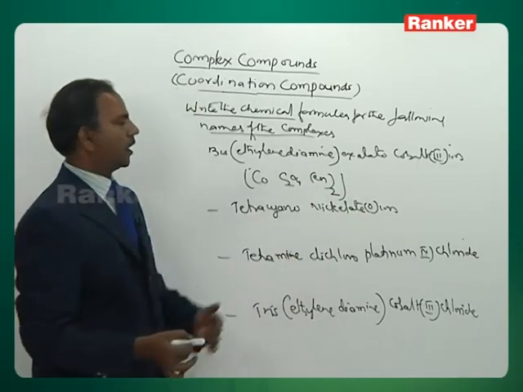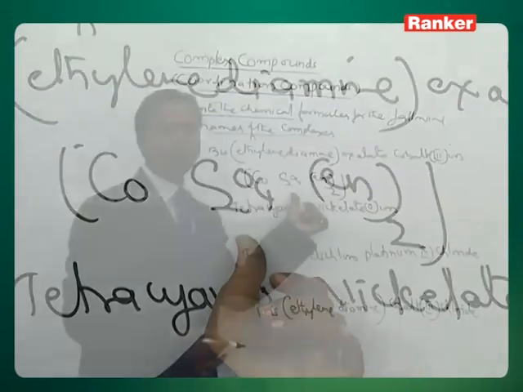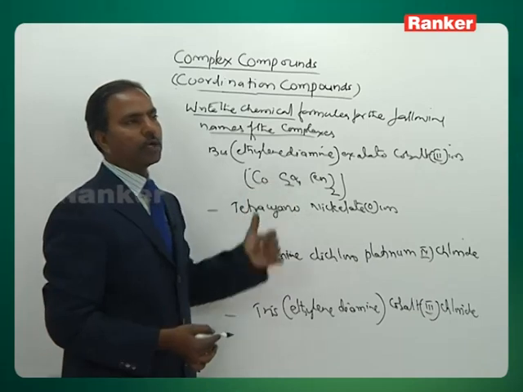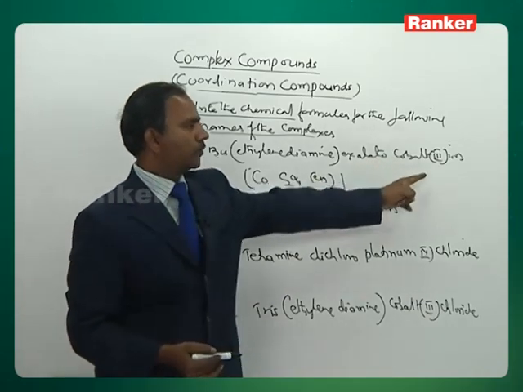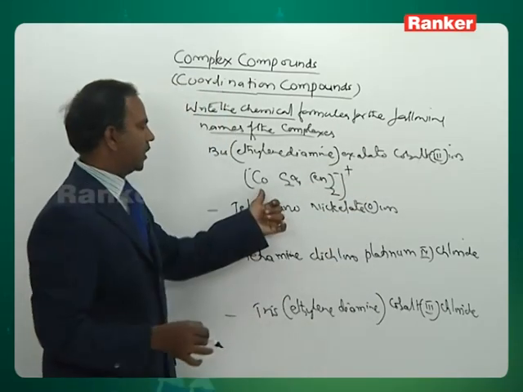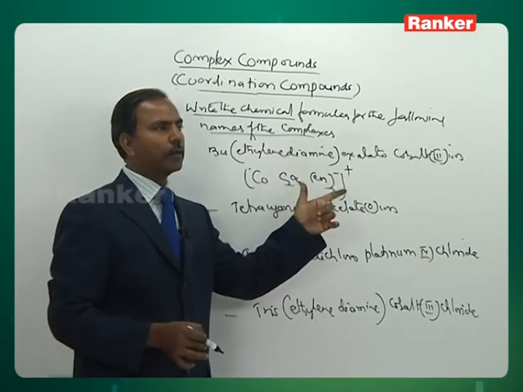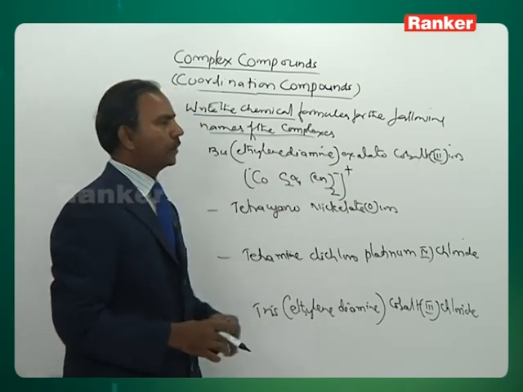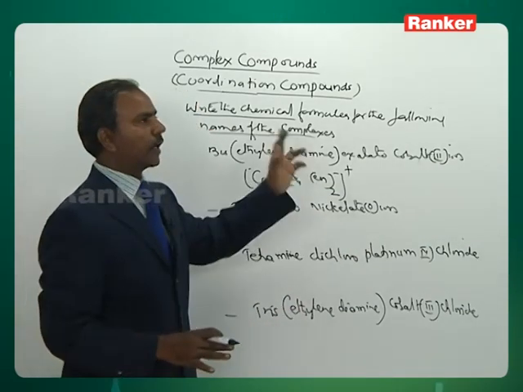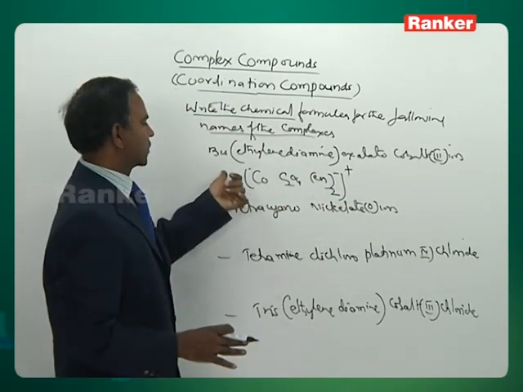Now, bis ethylenediamine oxalato cobalt plus 3, how to make it? How many negative charges are there inside? Oxalato negative charges are 2. Therefore cobalt is becoming plus 2 only. Then you have to make it cobalt plus 3. Therefore a plus charge is required. Therefore it is bis ethylenediamine oxalato cobalt 3 ion. Why are we putting this particular positive charge? It is not representing an anionic complex. It is cationic. Therefore Co, C2O4, en taken twice, is the first complex.